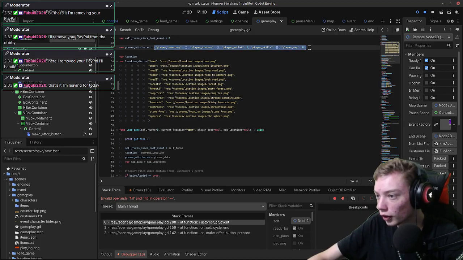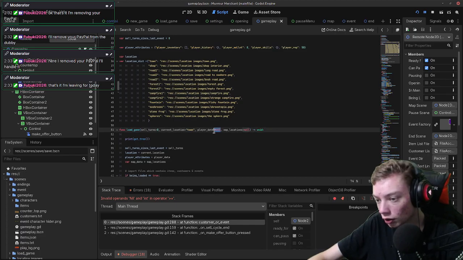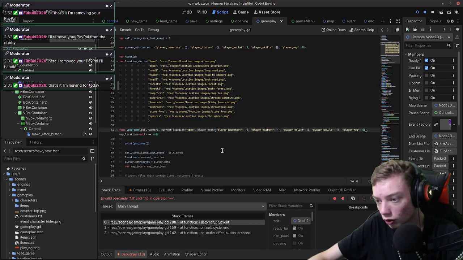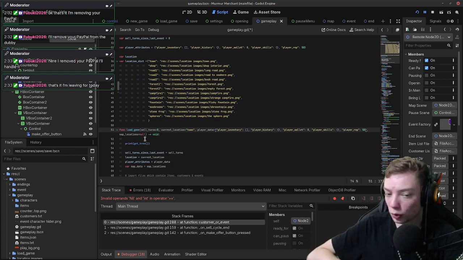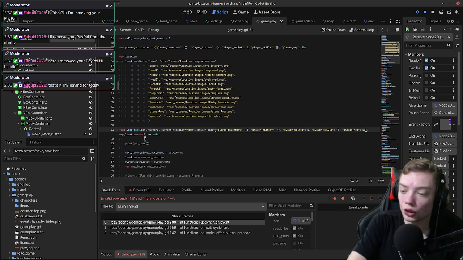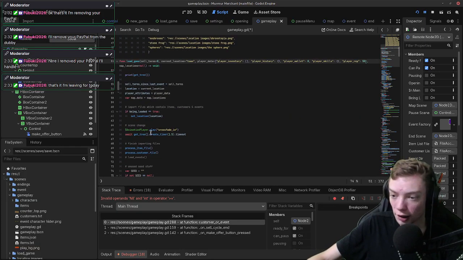It should equal this if it's unknown. Map locations, however, can equal null because we'll check it later.